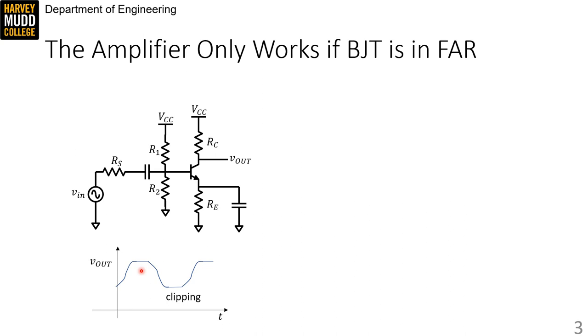Clipping at VCC, this upper value, can be conceived of as a pretty pedestrian problem. Our voltage obviously can't go outside the voltage rails that supply our amplifier. However, there are subtleties involved in this clipping behavior. For example, why isn't this low clipping level at ground? What's stopping the voltage from going lower?